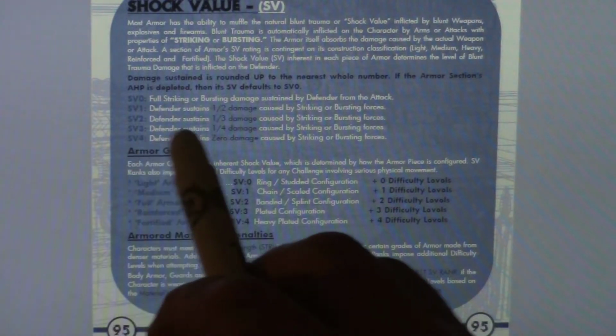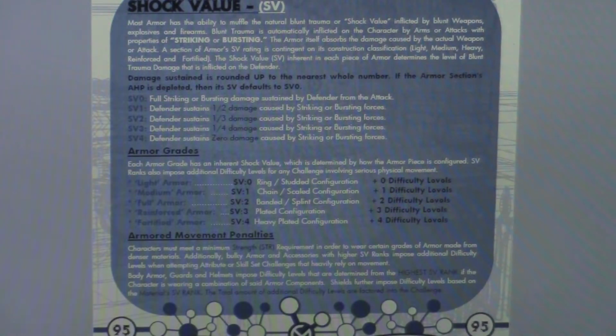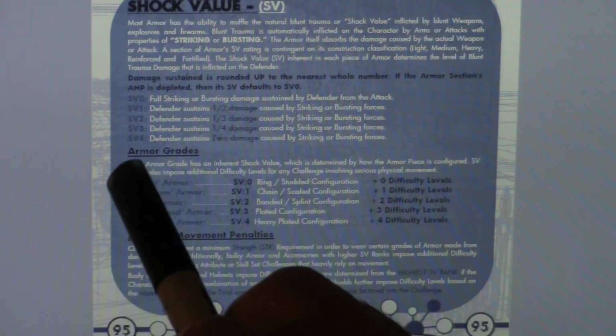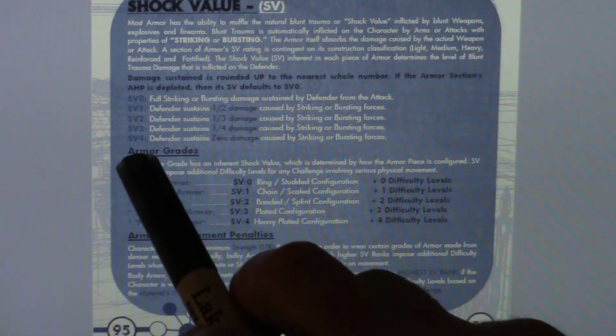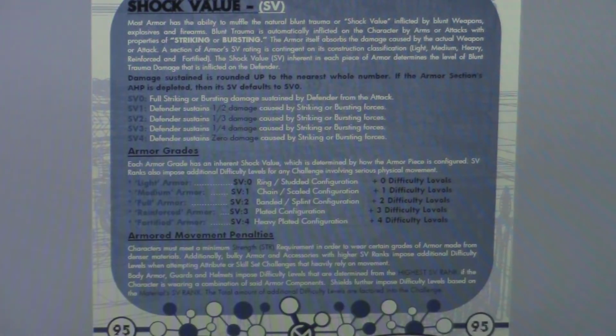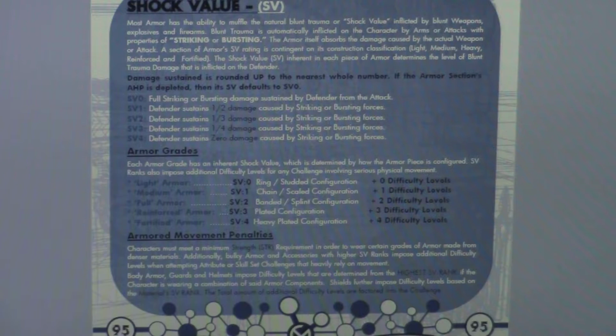So with an SV of 1, the defender sustains 1/2 of the blunt or bursting damage it normally would. SV2, the defender sustains 1/3 of the striking or bursting force it normally would. And then SV3, the defender sustains 1/4.